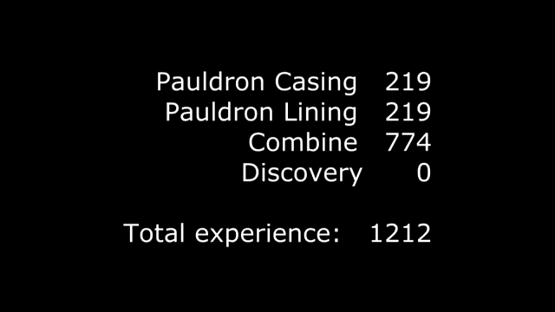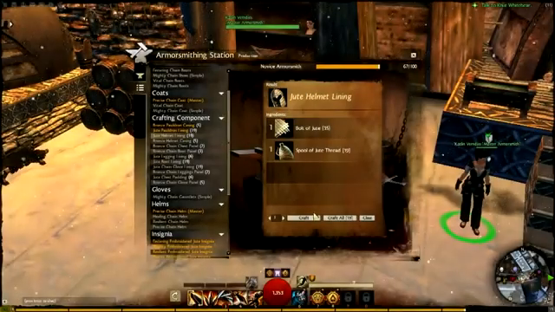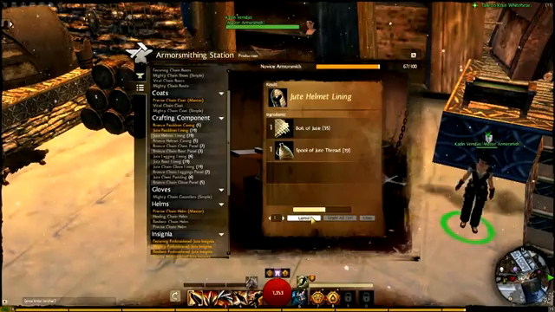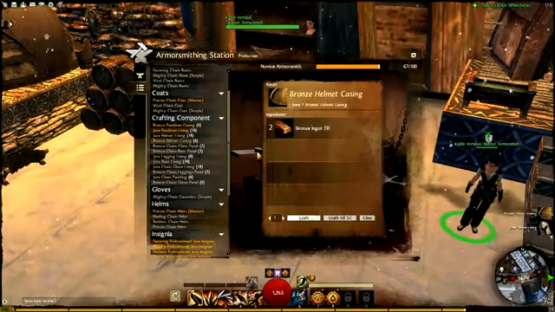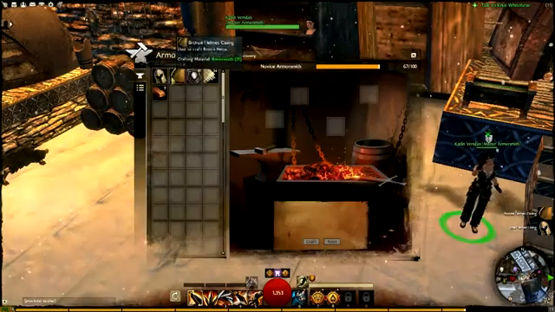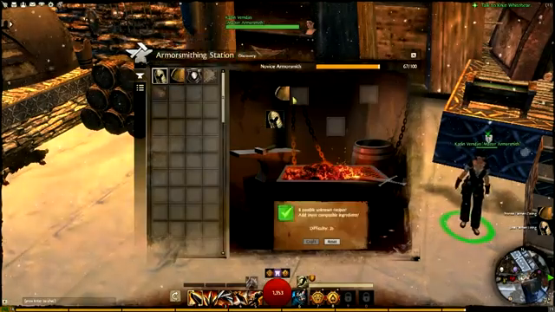If I were to make those same pauldrons again, I'd get the experience from making the casing and the lining, and the experience from the final combine, but not the discovery, making the whole process worth 1,212 experience. So let's see what happens if we use the same insignia to generate a discovery using components that no longer grant experience. In this case, we'll use the components for a helmet and then hop back over to the discovery pane and see what we get.